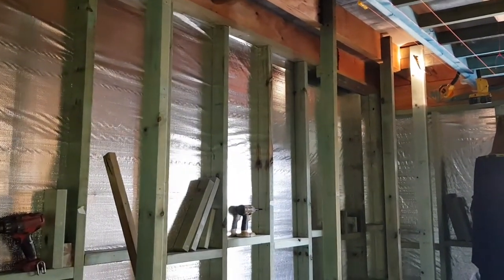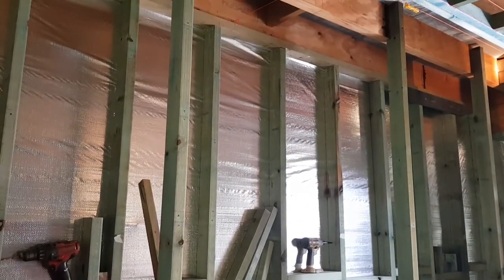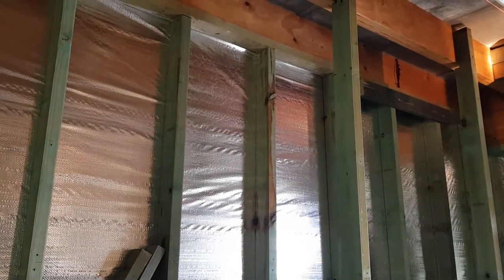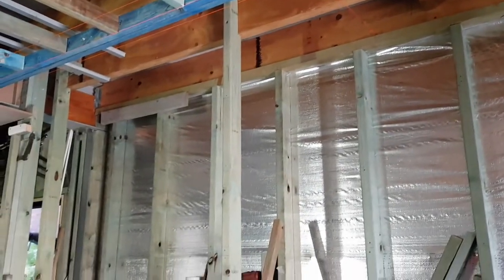Yeah, it'd be interesting to know what the deal is there. I did do this wall myself, so I do know that I put all the cladding and did all this framing myself and built this in underneath here myself. But I do remember there was something odd about this wall that I had to pack it out a little bit at one end, so that's probably the reason. So I'm not going to dwell on it too much.